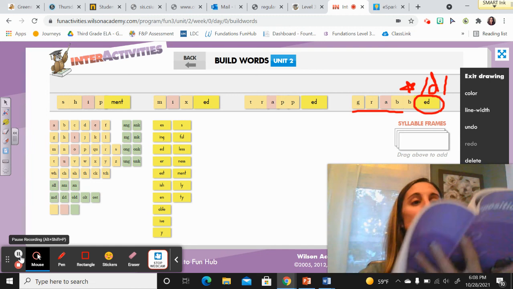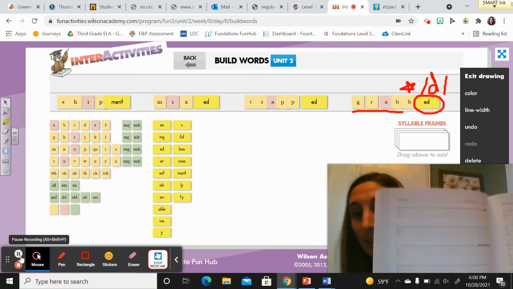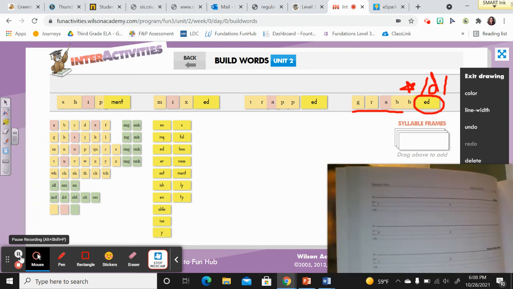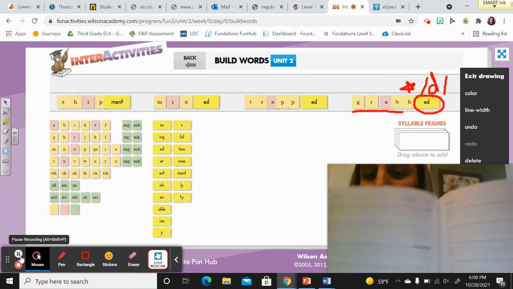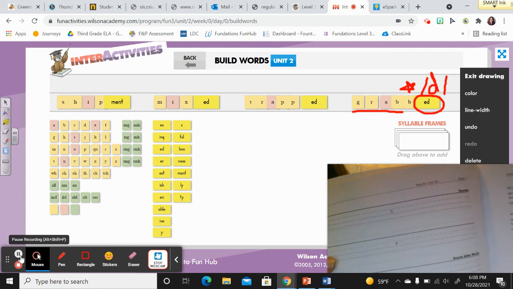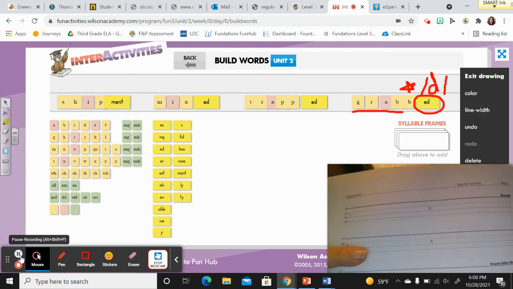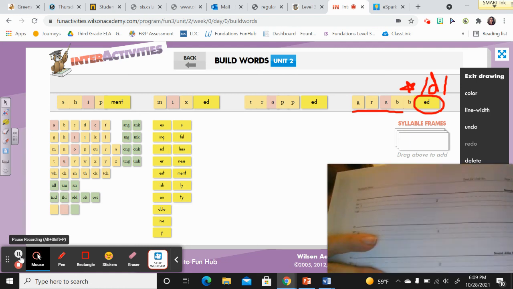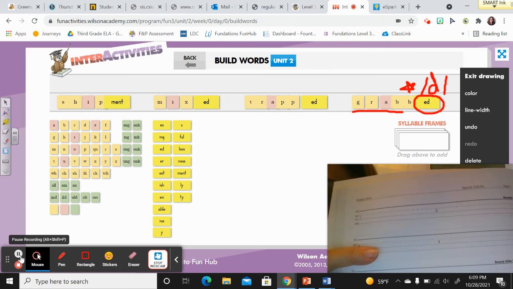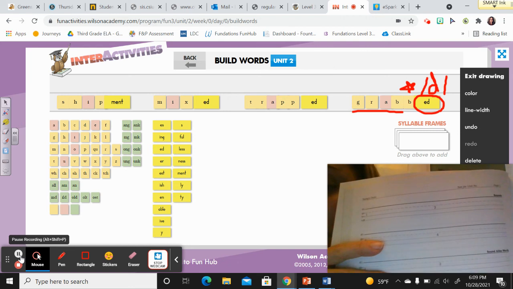Now, when you are in there, at the top, it's asking you to write today's date. Please make sure you do that. And over here where it says test for unit number, that NO period is an abbreviation for that word number. Test for unit number, you're going to put 2, Unit 2.